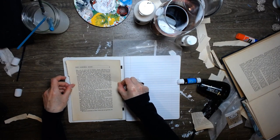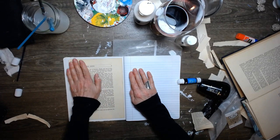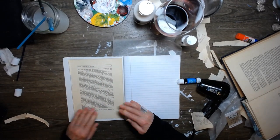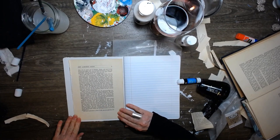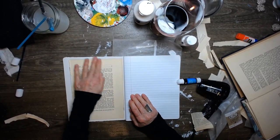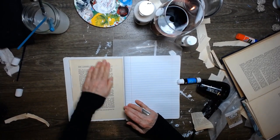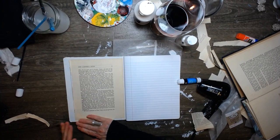Okay, so let's put that there. I'm going to go ahead and move that over. There we go. Cover that up. Let's shift that down a little bit. And see, you can move it once it's on there if you're fast enough. Okay, so we'll put that there. That's fine.